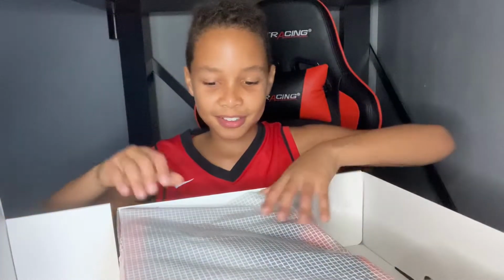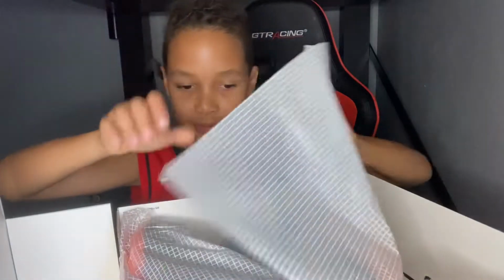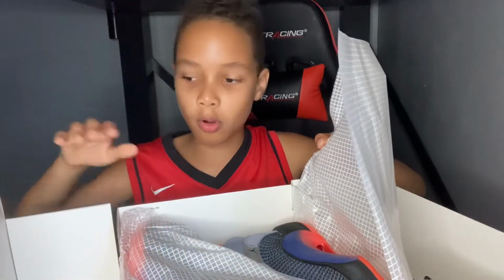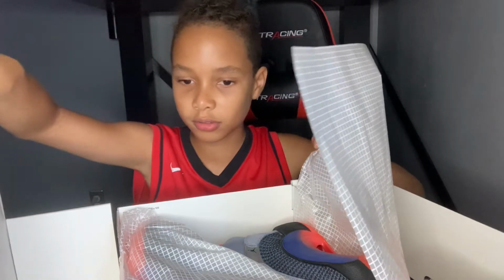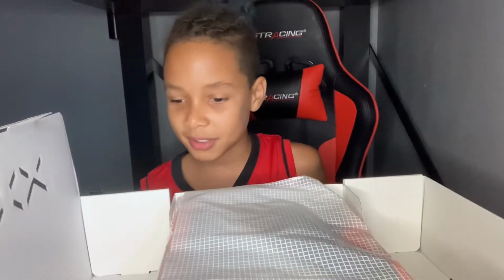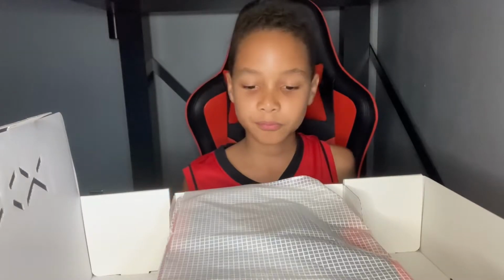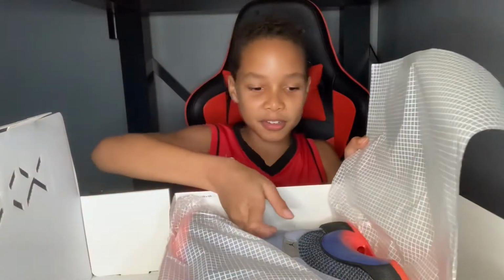Okay guys, so I think I finally got it out of the box. We have the shoes right here. Whoa. Looks so cool. I was almost about to rip it because they have the box in here, but this is the actual box. Never knew that. The shoes are right here.